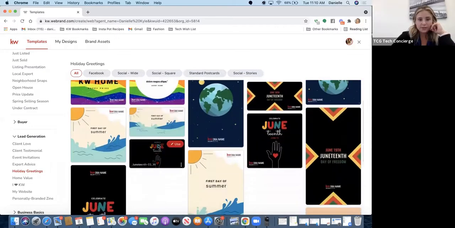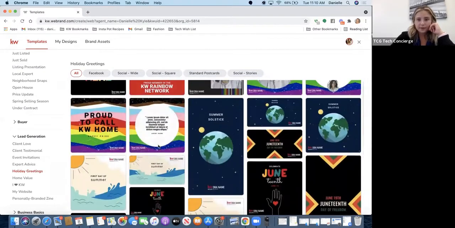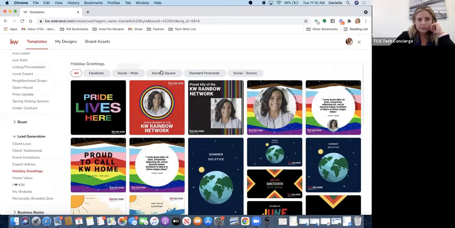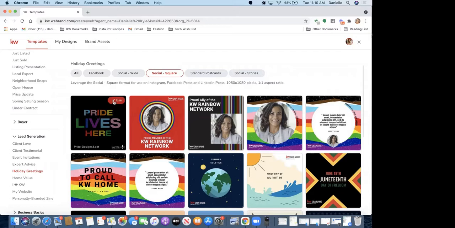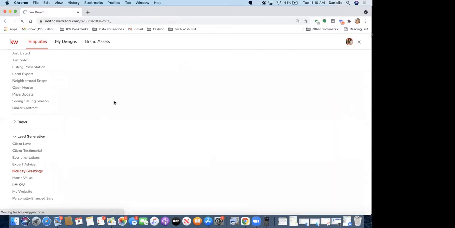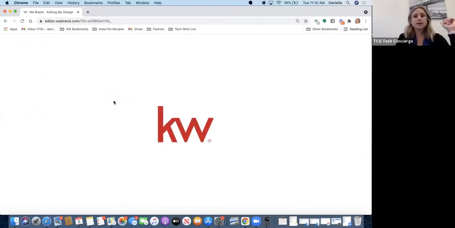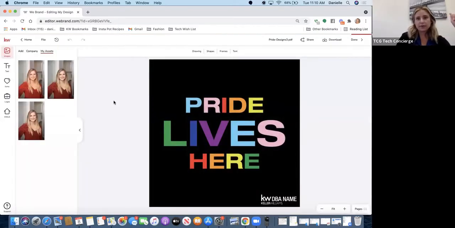And I'll do a Juneteenth one too. But okay, I'm going to do Social Square. And I'm going to do this first one. So I just clicked that button in the top right corner of this graphic that said use, and then it opens up to this graphic.